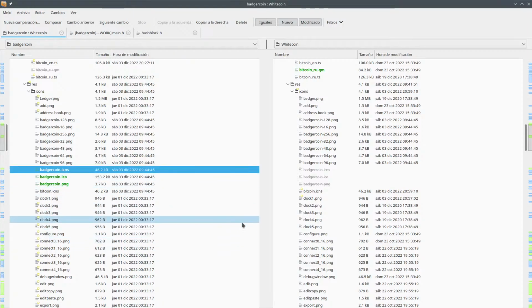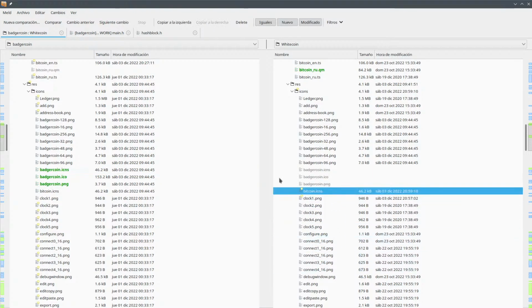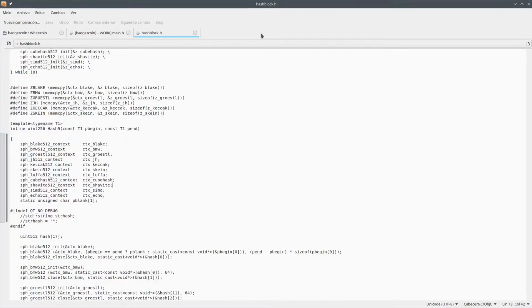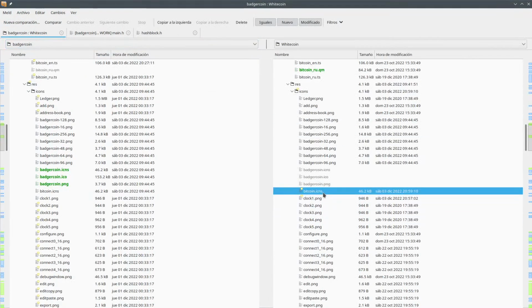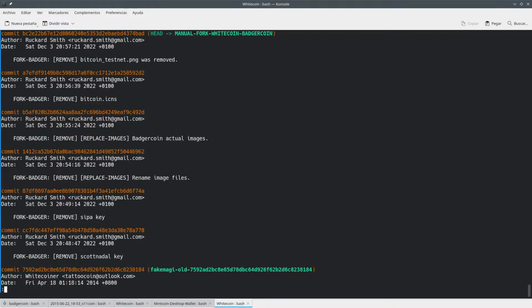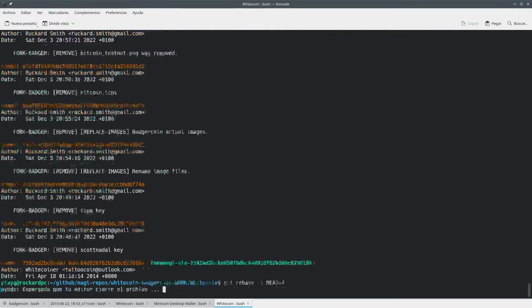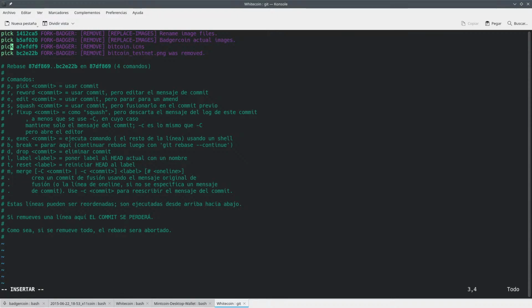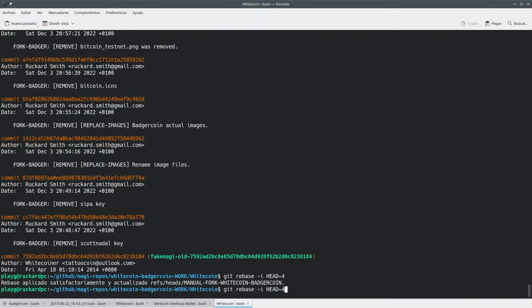So there's this Bitcoin ICNS that is renamed into Butcher. Where am I? Yeah, that's the thing. So we also have this Bitcoin ICNS, which I'm going to remove. I don't want Bitcoin ICNS to be added, because it's going to be renamed.